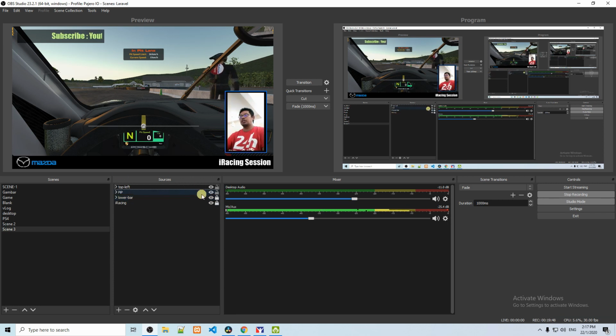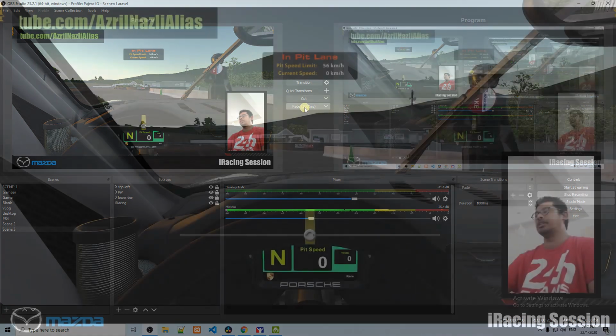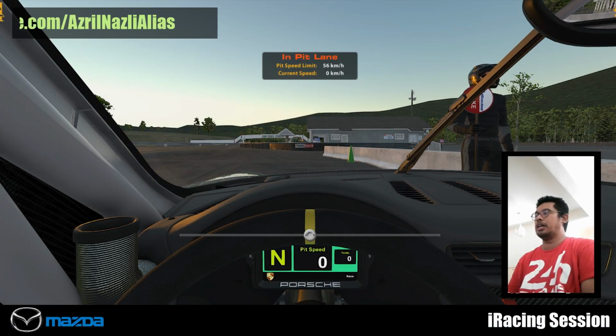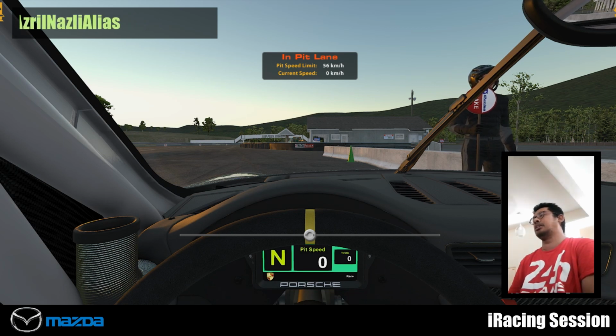After you have done with the changes, you can lock this thing and voila, done. So that's all, folks. This is how it looks on the final version. Now you have a very clean looking streaming interface.